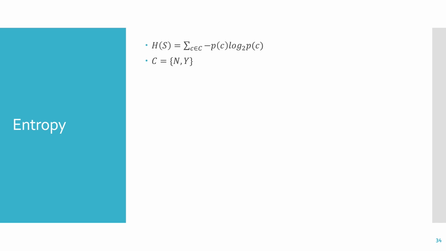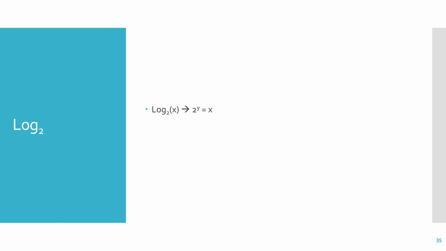First, it's probably been a long time since you've had to deal with logs. I know I have to refresh my memory basically every time I deal with them, so don't worry about that at all. Remember that a log of a number x is y, where y is the exponent of the base of the log. What we have here is the base 2 log of x. This is converted to 2 to the y equals x, and then you need to solve for y. That's our answer.